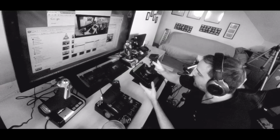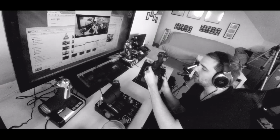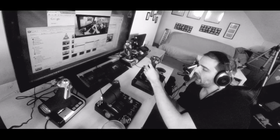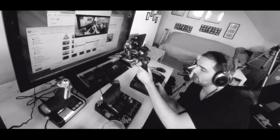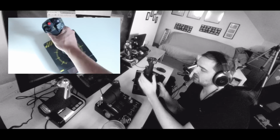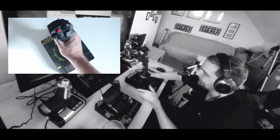And now the X55 joystick. Now what's cool with this is you do get the option, there's a bunch of different springs that come with it, so you can change how the return feels, or how heavy the joystick feels to move around. That comes out of the box. You've got different springs that you can change over.